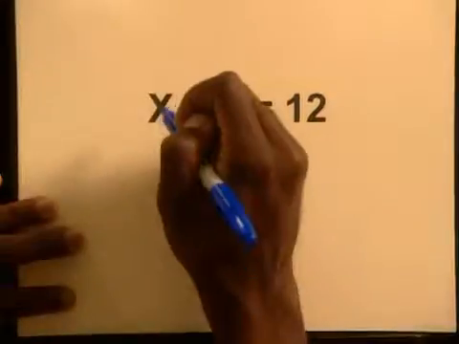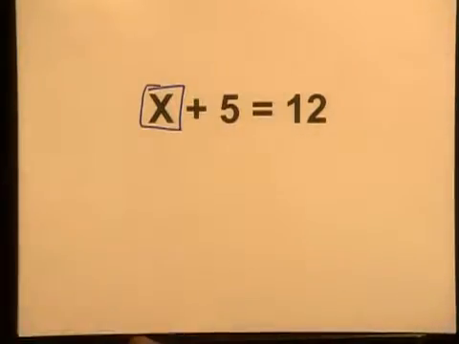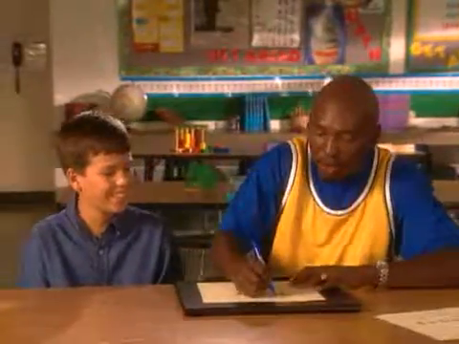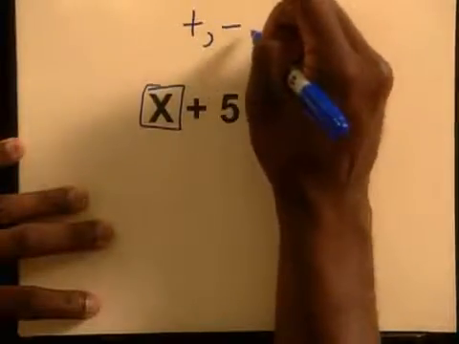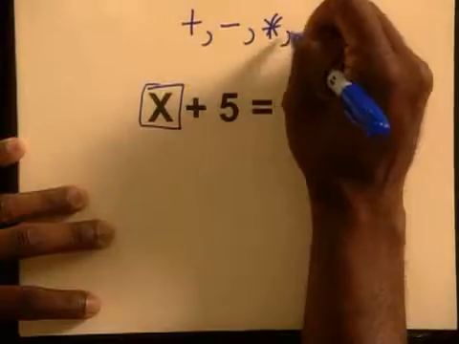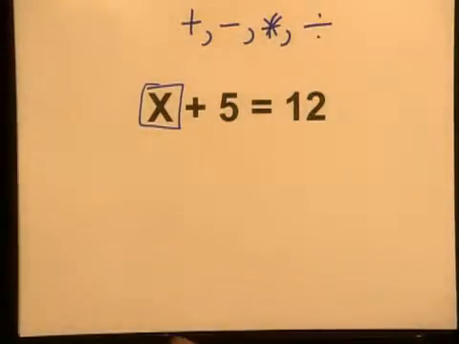All right, so let's take a look at an example. So now what we want to do is solve this equation here, okay? Now in math, the key to solving for X, to find out what it's representing, is to figure out what action has happened to X. So when we do things in math, it's like a verb. It's an action, right? So the action words in math are addition, subtraction, multiplication, and division.